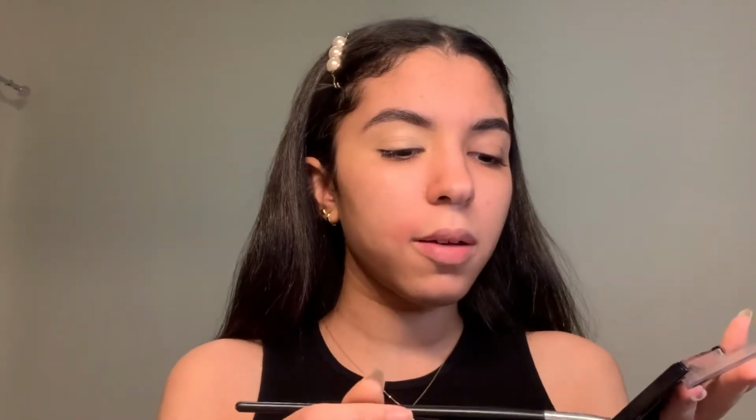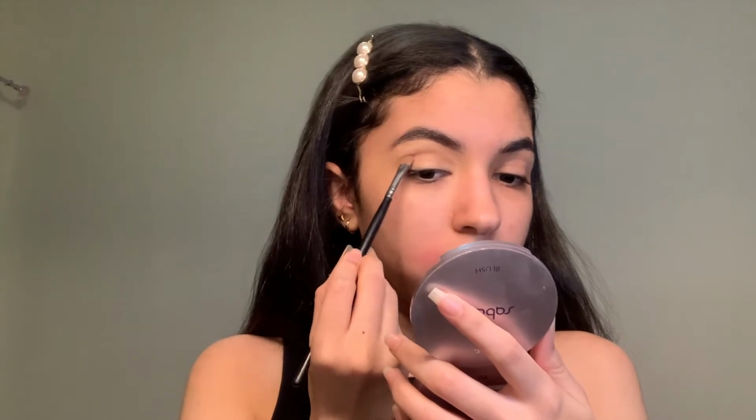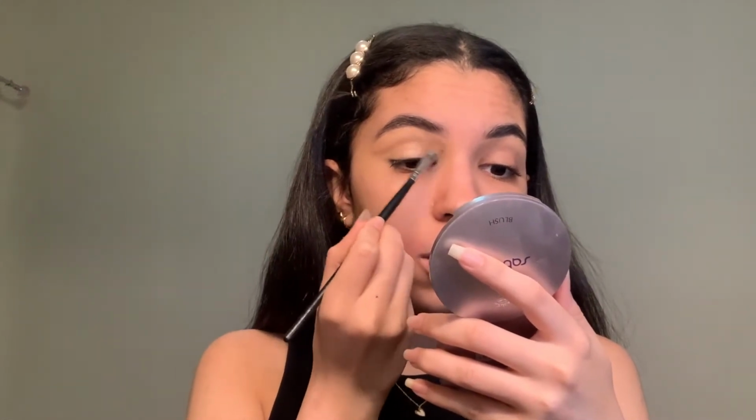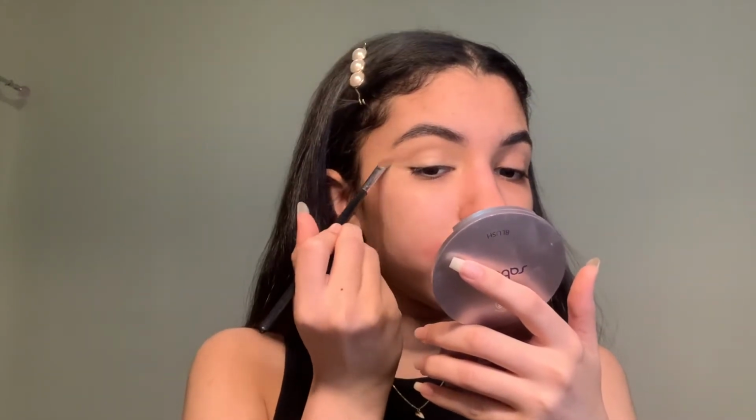The first brown shade that I'm going to use is this one right over here. It's beside the black. It's above the black. And I'm using a small tiny brush like this, and I'm going to apply it on my crease. So I'm going to start from here and drag it out, just like that. Can you guys see? Yeah. And keep on blending the color. Take your time in blending, because we don't want any harsh lines, okay, ladies?